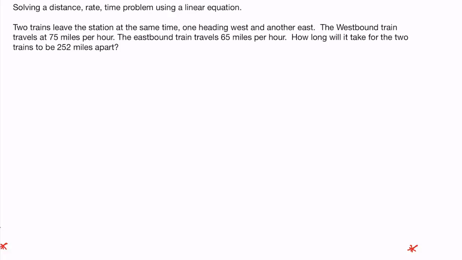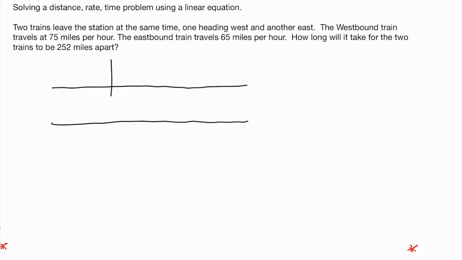Usually with these distance, rate, time problems, it's best to read the problem over and over again and start collecting the data. Collect the data and organize it in a chart. Make a chart with 2 rows and 4 columns. So let's start with 2 rows. I need a first column to label the kind of trains we have. I said 2 rows, excuse me. Did I say 2 rows? Let's make it 3 rows.